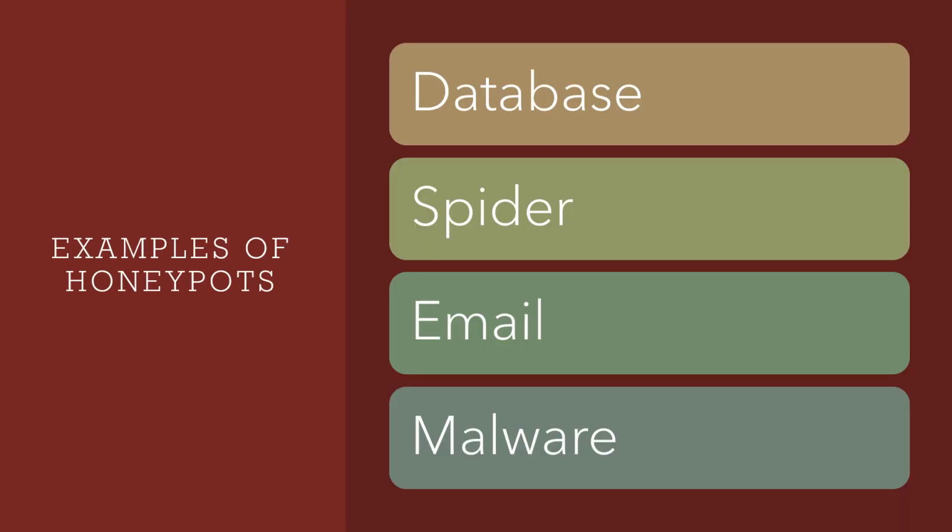And so just some examples of honeypots that are out there. We have database, spider, email, and malware. A decoy database honeypot monitors attacks on databases. Databases contain insane amounts of information, and if a bad actor can get a hold of and modify a database, this can drastically affect the integrity of the results and the purpose of the database. So setting up a honeypot database can add an extra layer of defense from people trying to maliciously enter a database.